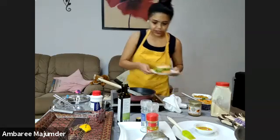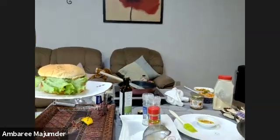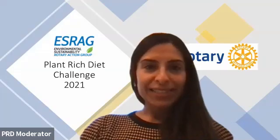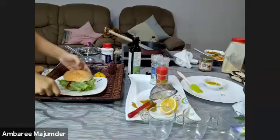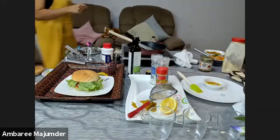So here is the burger, and the curried chickpea are ready. I'll just put these close to you. My gosh, it's 9 in the morning and my mouth is watering from looking at it. Here, and then we have the curried chickpea.